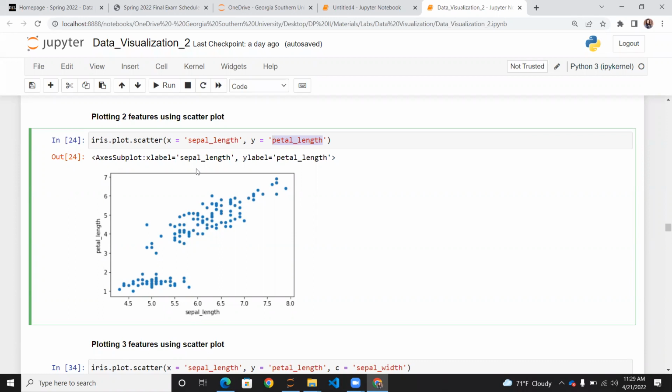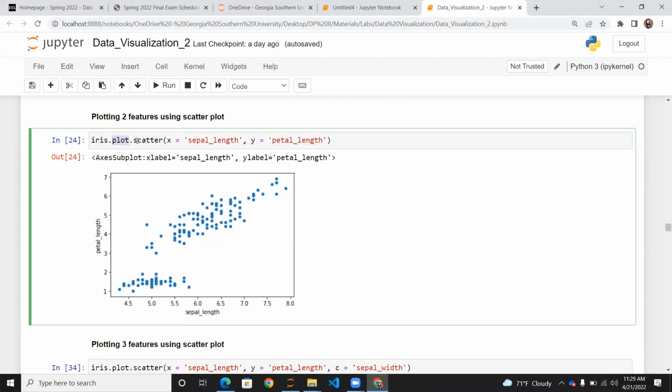To do the scatter plotting, we have to call the function called scatter, and specify what needs to be on x and what needs to be on y. We can simply pass the column name and assign it to the x parameter, and the column name assigned to the y parameter. That will do the job. We have saved the iris data set in the object called iris, and we call the plot function.